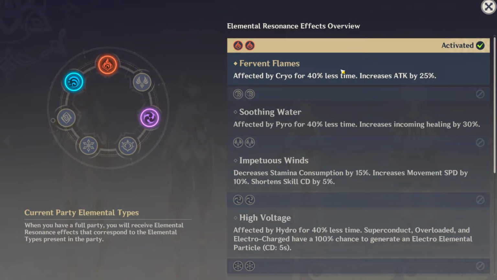Now, if you see here, this one's very good. Increase attack by 25%. Obviously, frozen for less is good. So, this is a pretty popular one for lots of fire teams. Next, you have Soothing Water. So, if you have two Hydro characters, not as good. It just increases incoming healing. It's not a very popular one to shoot for.